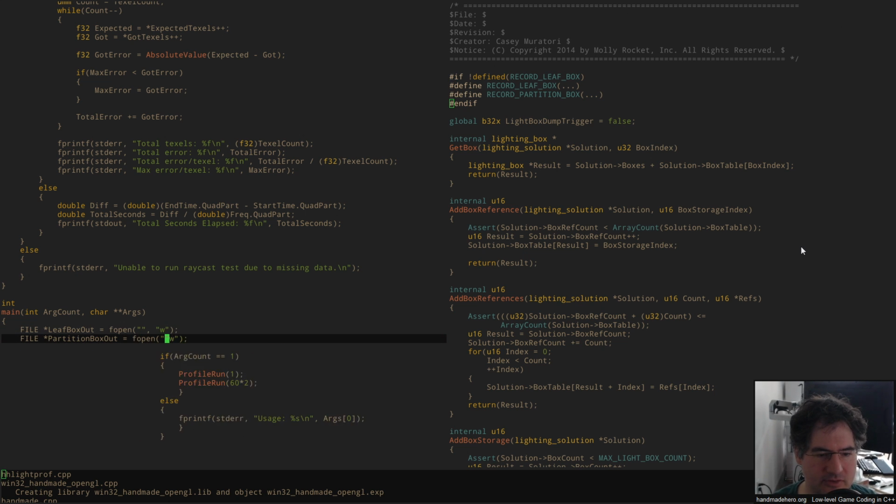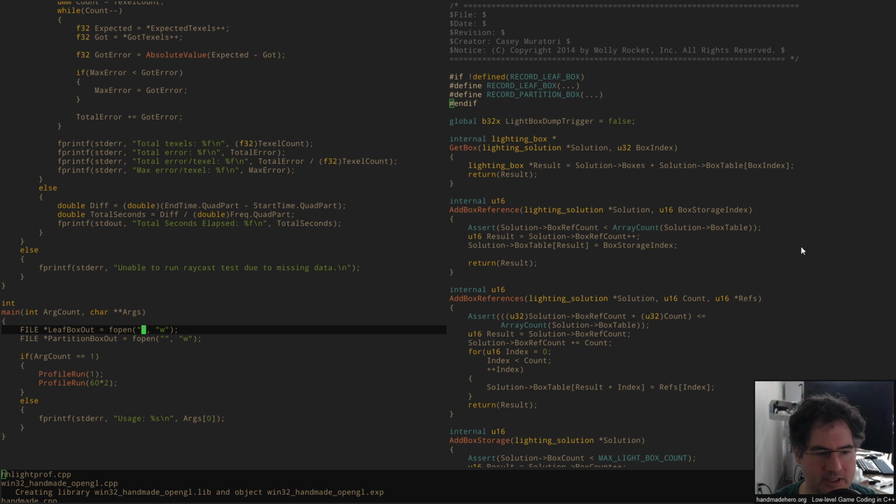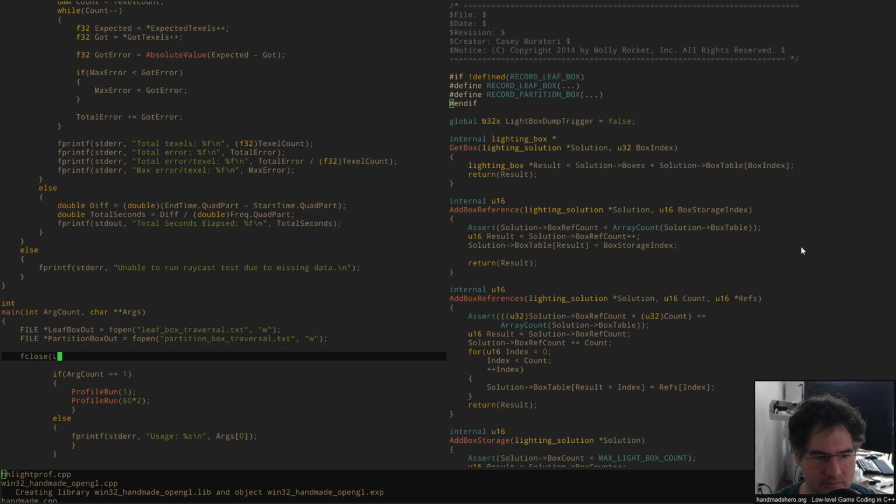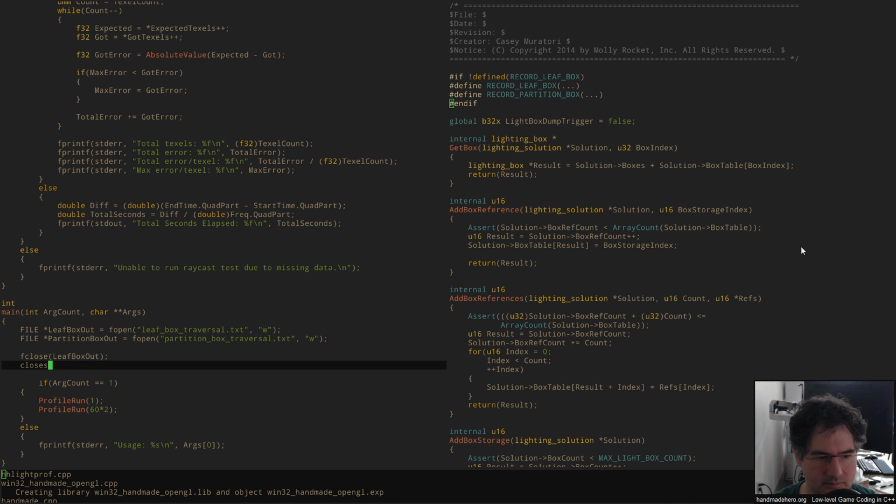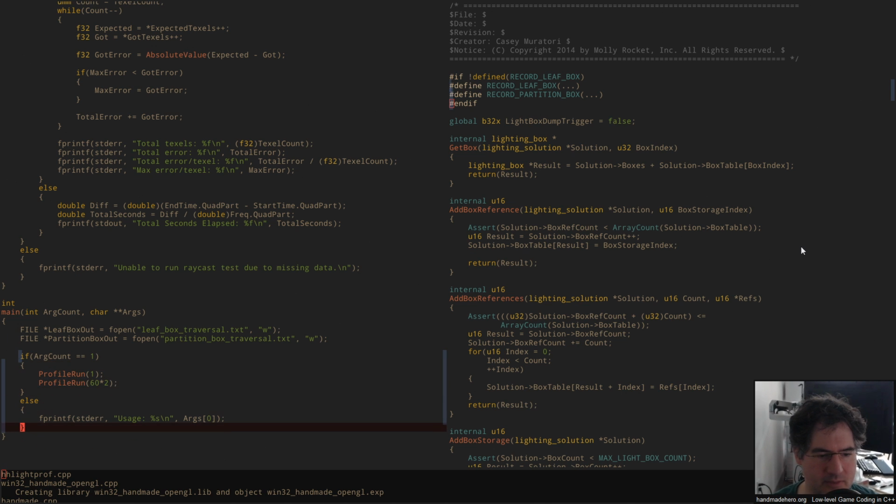So this is going to be leaf box traversal dot text and partition box traversal dot text. And then we just have a nice, quick and dirty way to make those work.